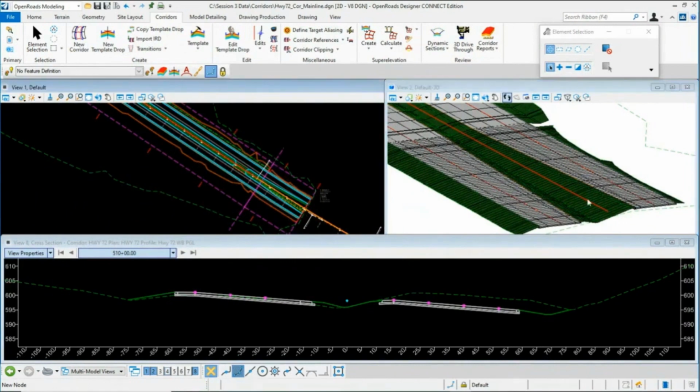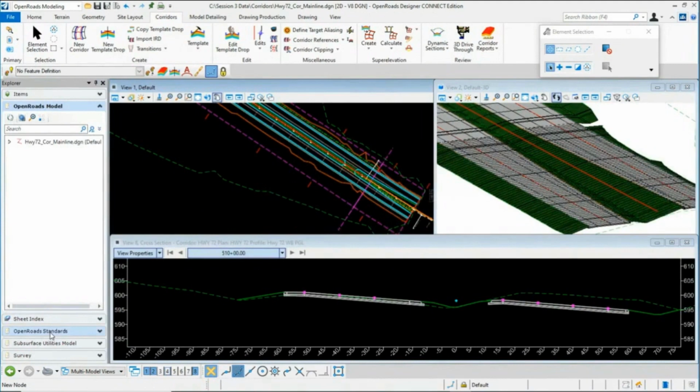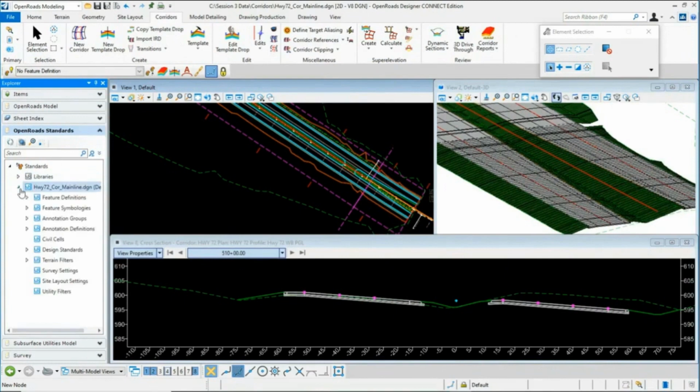The feature definition I'm using is called final, and inside of that final feature definition, it's actually increasing or densifying the template drops because there's a curve there. So it's trying to give you a really accurate representation along the curve there. If you don't want to see that, you can just simply go into the standards here, and we could turn that off.